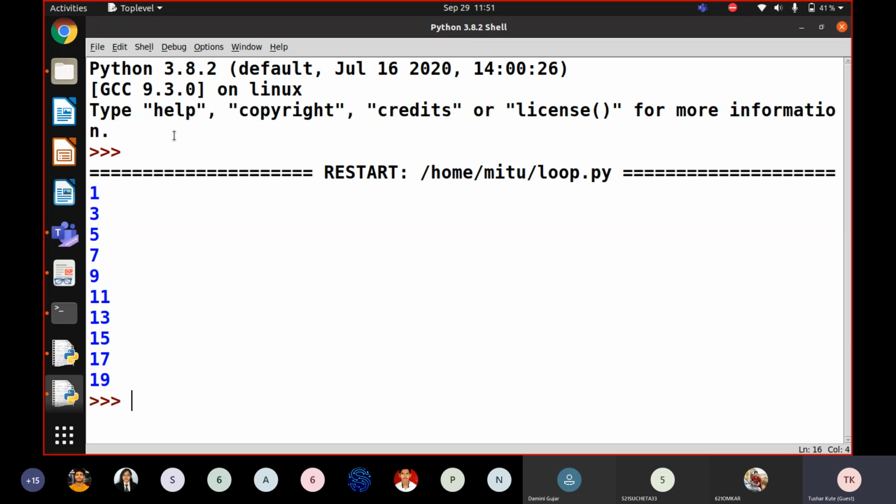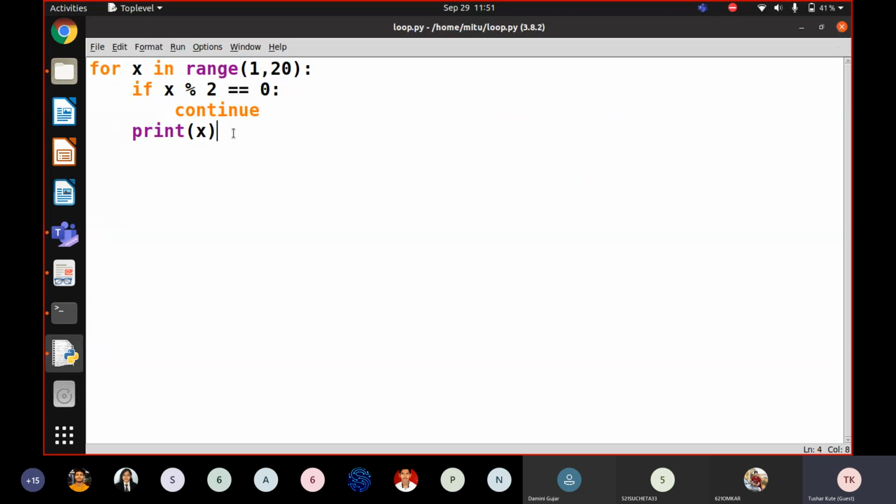This is how we can make use of a continue statement, to skip the current iteration of the loop and continue with the next iteration of the loop. This is done with the help of the continue statement here. So this is how the continue keyword can be used to check the respective condition, and when the condition is satisfied, continue with the next iteration of the loop by skipping the current iteration of it.